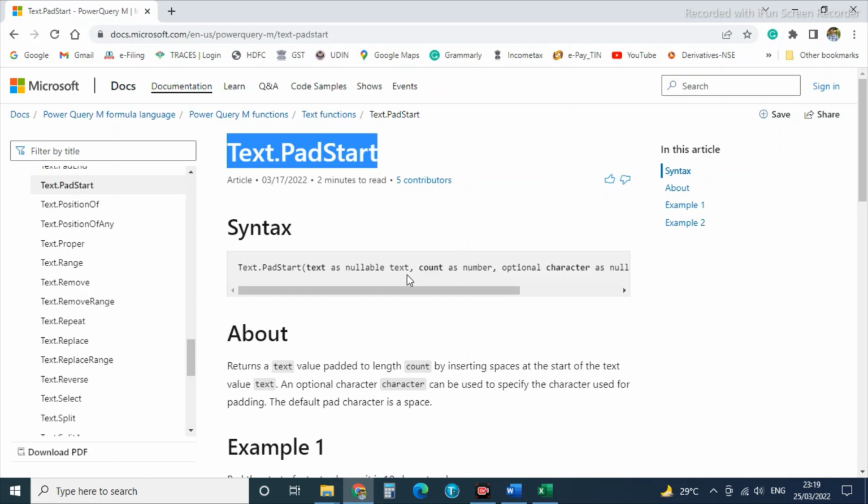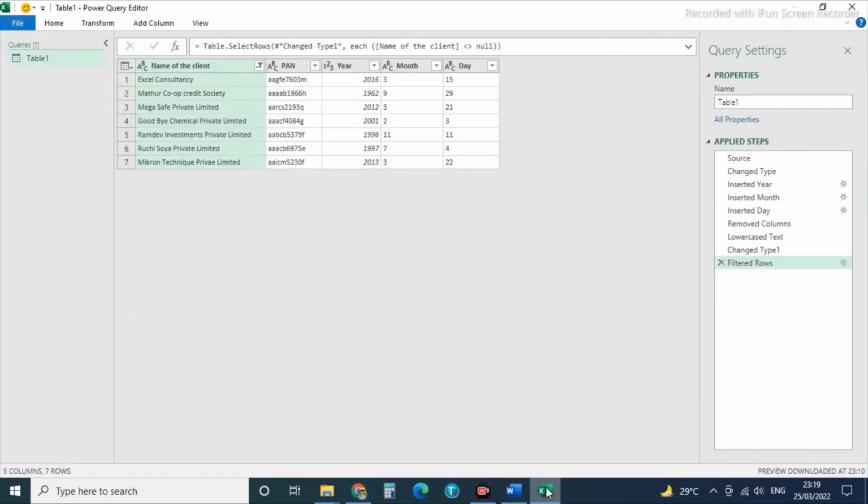We need 2 characters, and we know we have one character, that is 3. So what is my second character? The second character is 0, so my third option will be 0. So let us see how to put this M function.